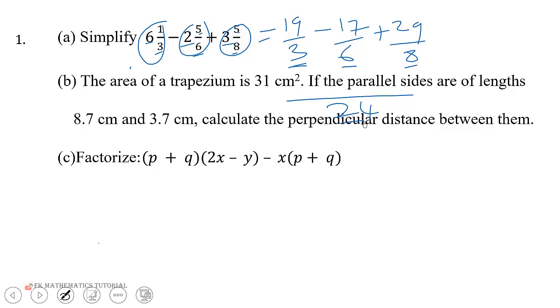Now recall that if it were 20, 8 times 20 will be equal to 160. So for you to get 8 times 19, just subtract one of the 8 from the 160. So that will give you 152.